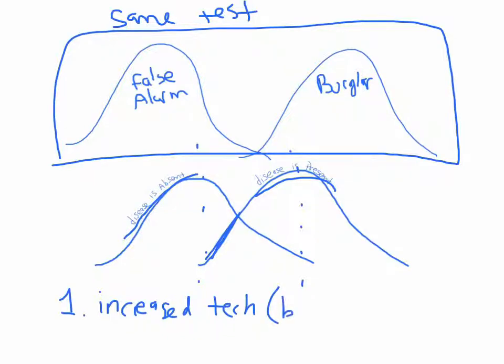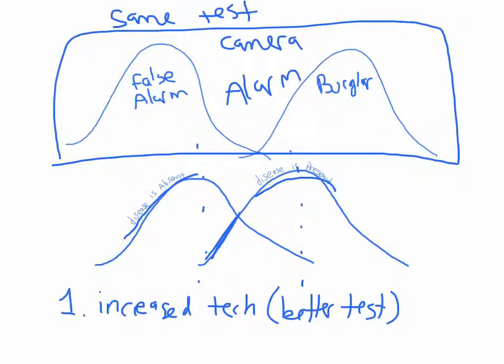so a better test. In this case, we would want to install a camera on the car. And the camera would identify people coming close to it, and it would put a ring on your phone and allow you to view the camera through your smartphone. In which case you could personally identify if somebody was breaking into your car, press another button, and the alarm goes off. But there might be a chance where you're sleeping and you fall asleep on top of your phone, and in which case you could still get a few false positives. Not as many. You've separated the curve quite a bit.